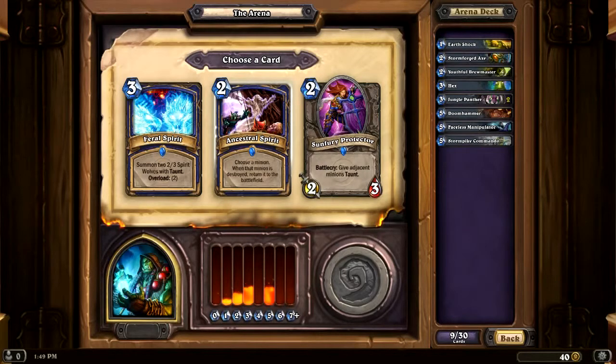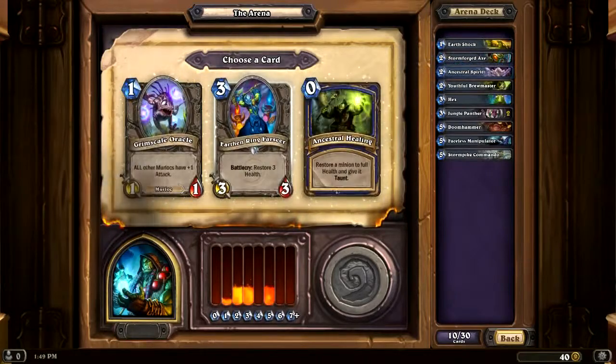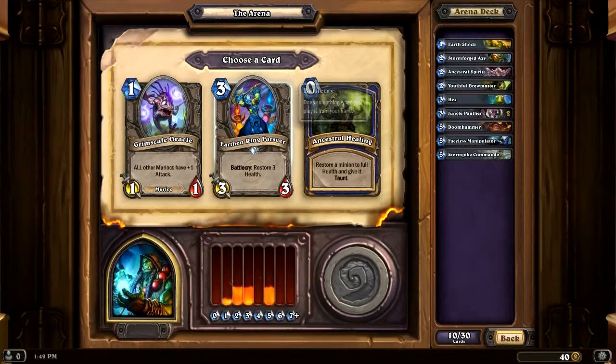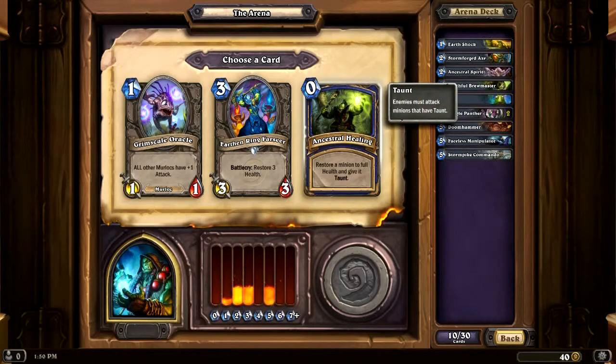This is giving me the choice between these two. Dang. I'm going to go with Ancestral Spirit. That seems like it's pretty good. You can revive somebody who's very, very strong. That can revive 3 health. That is just not a good card, especially in Arena, because you don't know how many Murlocs you're going to get. And if the other person has lots of Murlocs, it just kind of sucks for you.